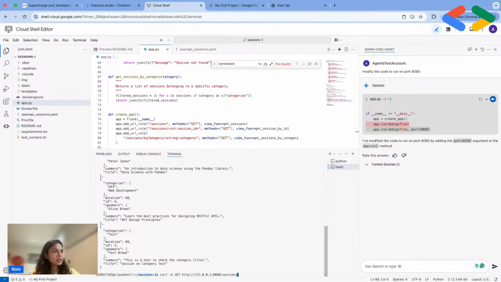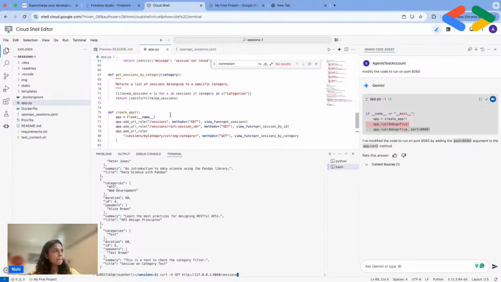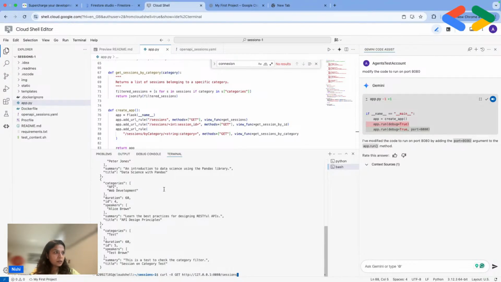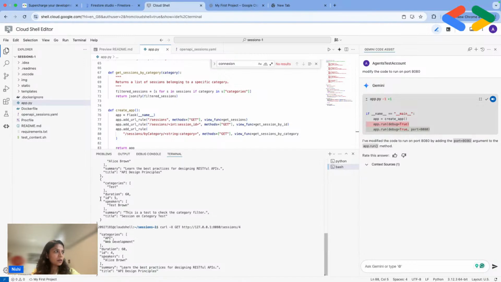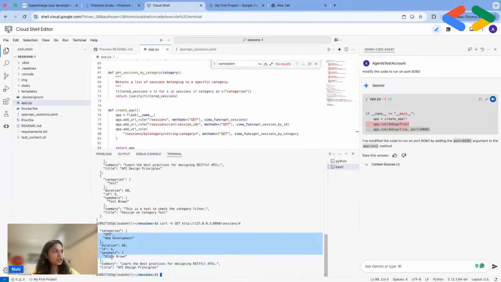We can see if our get sessions by ID work or not. So I'll just do for 4. Okay, yeah, it has fetched me sessions with ID 4. And let's quickly test the by category one as well. So session, and we need this.